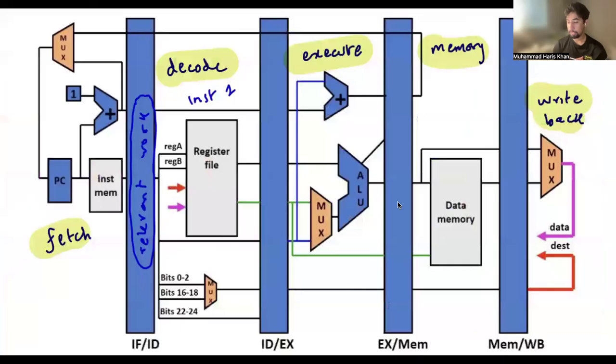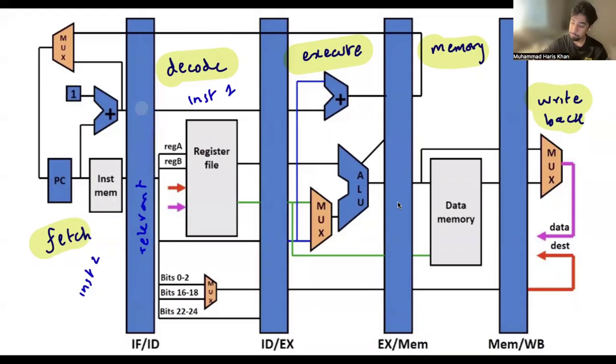What a pipelined architecture has to offer here is it says, well, why don't we give this fetch hardware some meaningful work to do that contributes directly to the completion of the program? So we say, well, let's just fetch instruction 2. And now instruction 2 is being fetched at the same time as instruction 1 is being decoded.